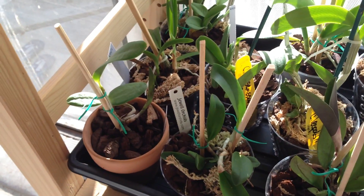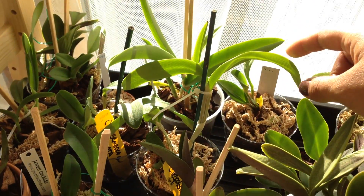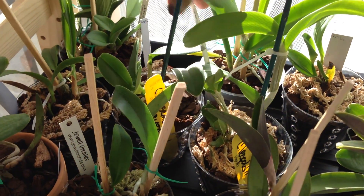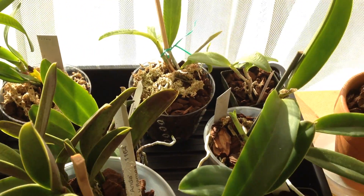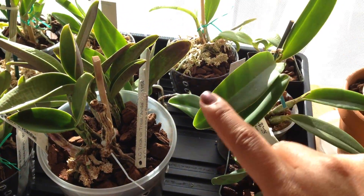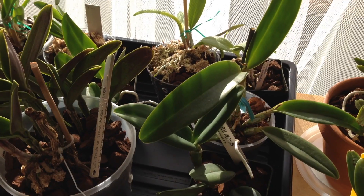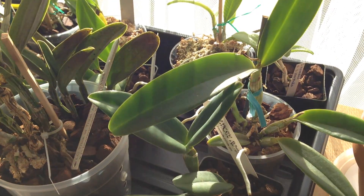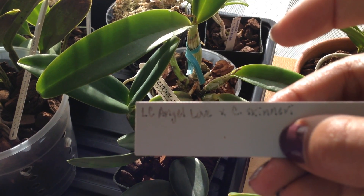And then this is my Seedling Central. I won't go through all of these — they're mostly spotted. This is Leopoldii, and behind it is Lime Sherbert by Brussels Little Stars. And other seedlings: Waianae Leopard. Shout out to Mouse Lily Channel, Pam there — this is a Cattleya I got from Trader Joe's. It's Elsie Angel Love by Sea Skinnery. Pam had noticed that a lot of Trader Joe's Cattleyas have 'love' in the name.